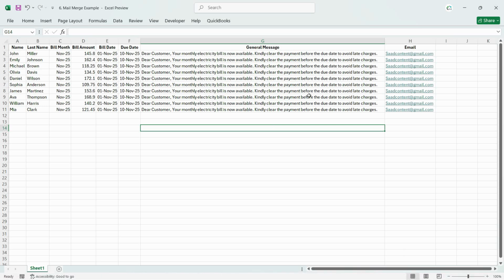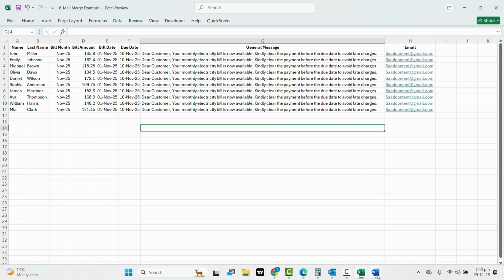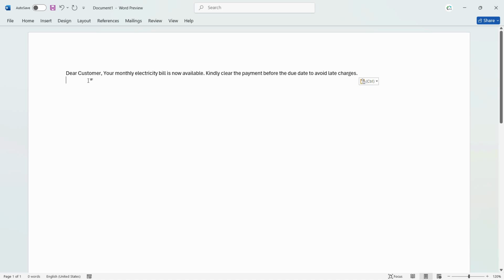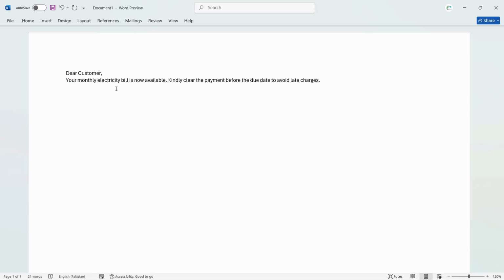Okay. So once we have this Excel sheet ready, you can download it. Then what we'll do is we will copy this journal message and paste it here. Dear customer, your monthly bill is now available. The total due amount is this, whatever. And then we will mention here, kindly clear the payment before the due date, and the due date will be mentioned as well. We want to make it a customized email. So there, the customer name will be mentioned individually.